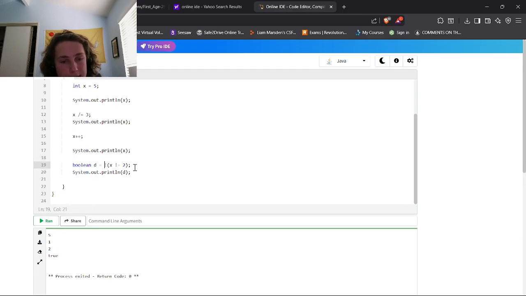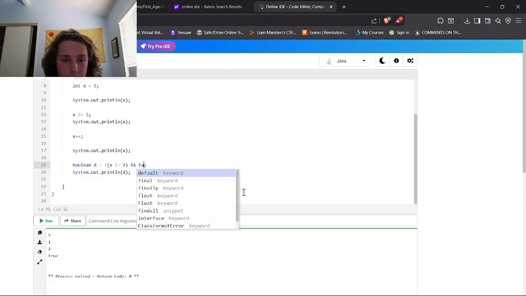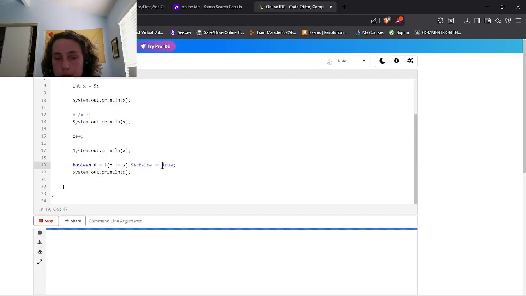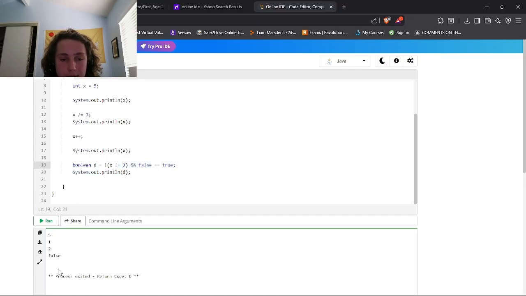And then let's say we keep piling on, so we take this already to mean true, and then we put an and, and let's just do a simple one. False equals true. This should be false. So false does not equal true here. So this will return false because both of these have to be true.